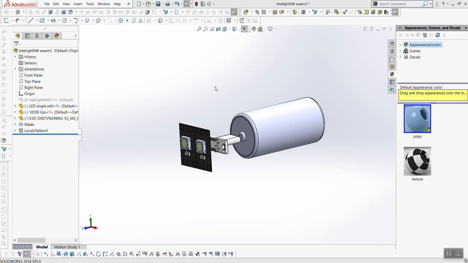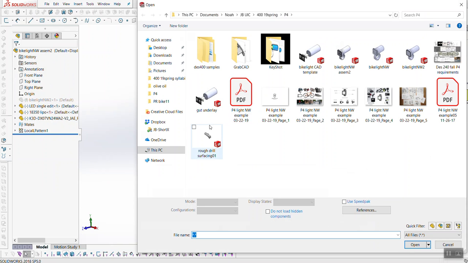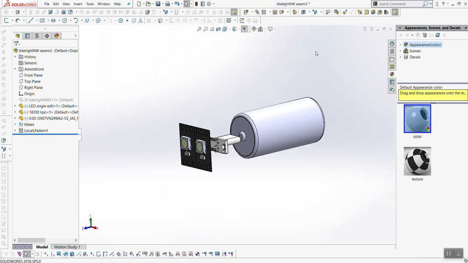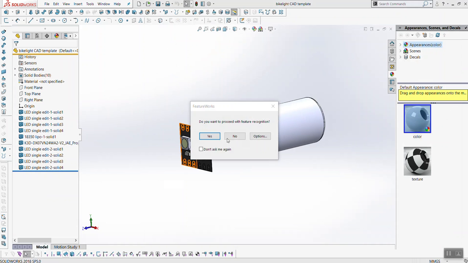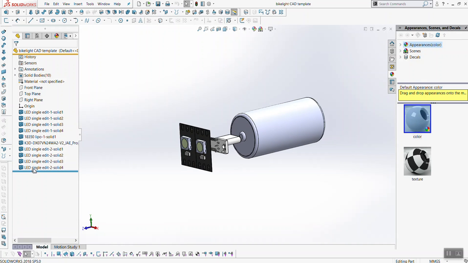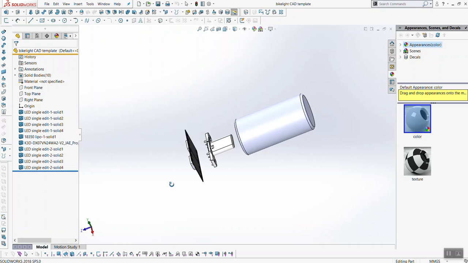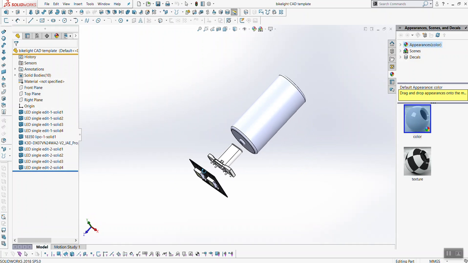Now if I open up this part file, you can see that it's imported all of these bodies, right? Again, as what I would call dumb bodies.